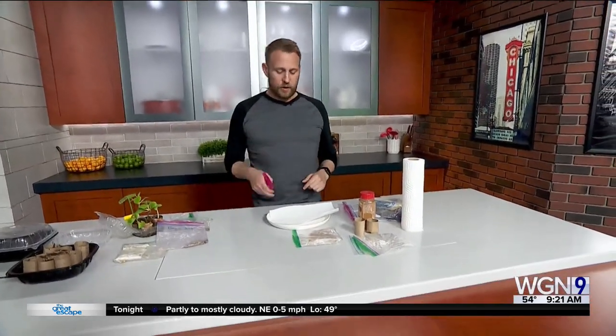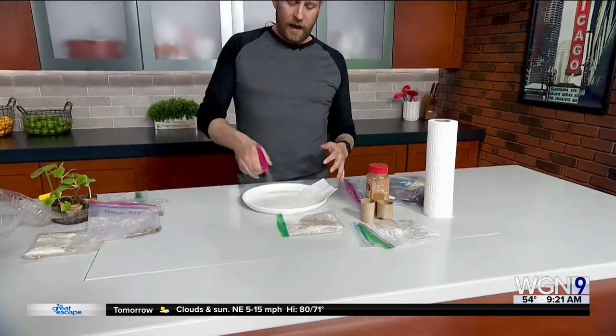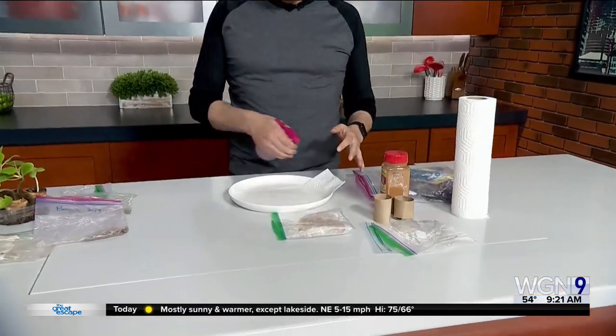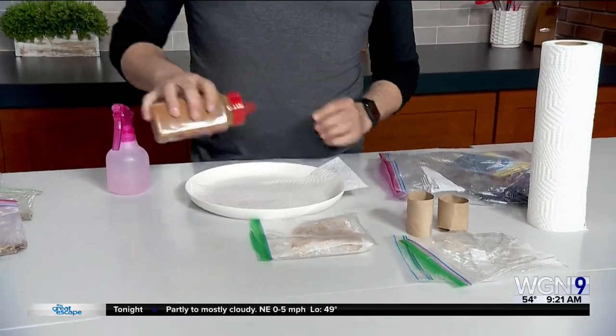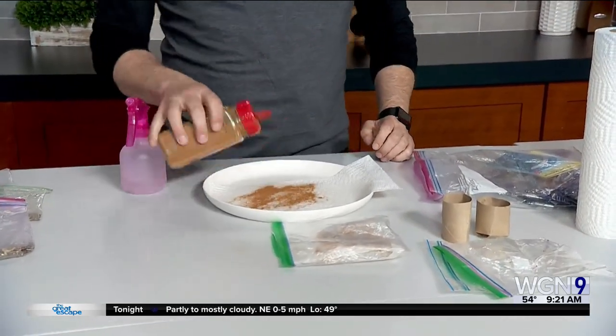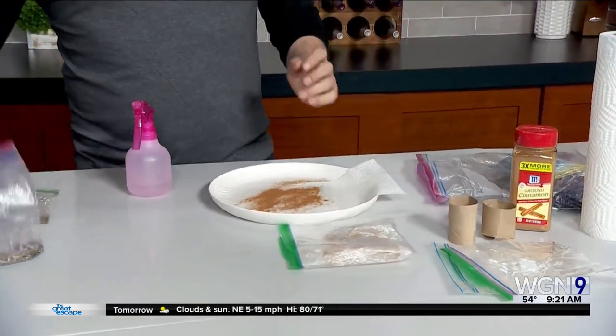One of the best methods I've used to get seeds to germinate — I'll do a little demonstration. Start with a not-quite-wet, soaking paper towel. Use a spritzer here, with the paper towel on a plate to keep the mess contained. The secret I've found over the years is to use some cinnamon and sprinkle that on top of the paper towel, because cinnamon is actually a natural mold inhibitor, so it keeps away potential mold growth.